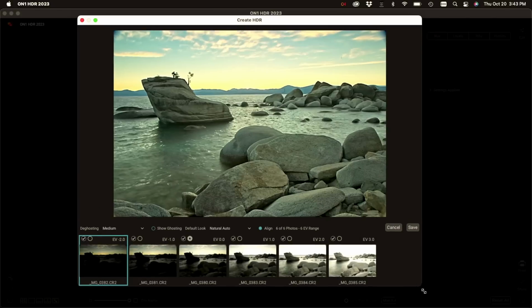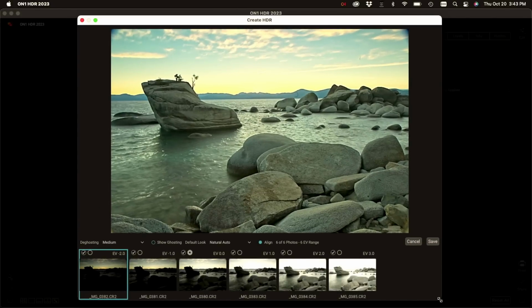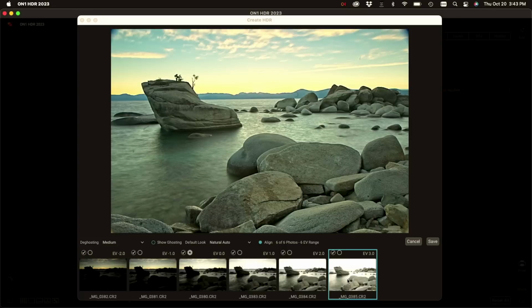There's something else you can't do in most other HDR apps. You're stuck with a tiny little preview window. So you see how the water is actually frozen in that exposure. Well, I don't really like the frozen water. I want that nice, smooth water, right? So watch, if I pick the longest exposure, the one with the smoothest water, oh, there we go. Look at that. So I can control the motion that I pick from whichever frame I want.